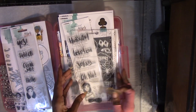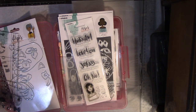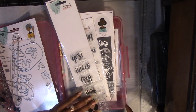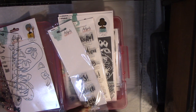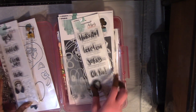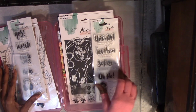I had started stamping this piece right here, but while I'm sitting probably worrying myself to death or just thinking about stuff that I have no control over, I'll just sit and stamp these stamps and cut them out. It's easy when you have something like the Diamond Press, and you could just sit there and cut out little pieces. The machine for this little thing, you just run them through the machine while you're sitting there, and I'll show you.